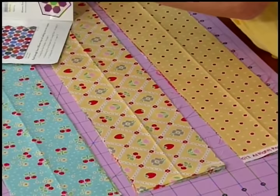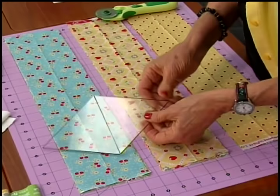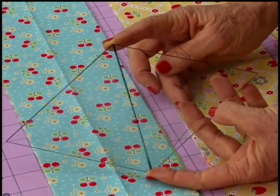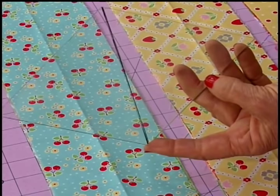So turn over to page 4. And before you do any cutting, take your template and with a permanent marking pen, draw a line from corner to corner. If you think that it's going to bother you on your diamonds, or girl's best friend, you could use glow line. Or you could put Invisigrip on top of the template and just put the line on the Invisigrip. Then when you pull it away, your ruler would be all plain. Or you can just eyeball it because a point is a point.